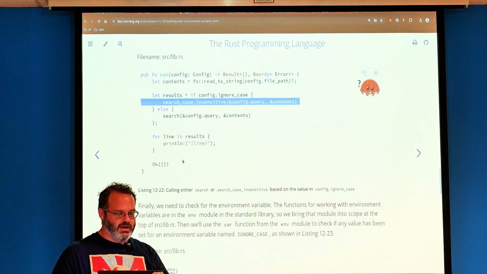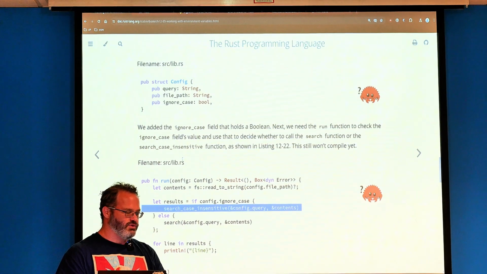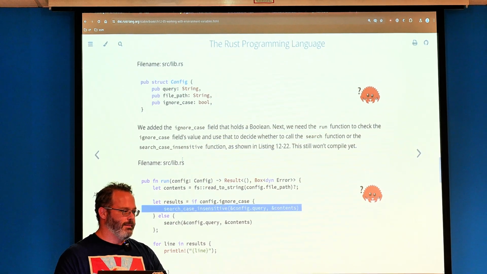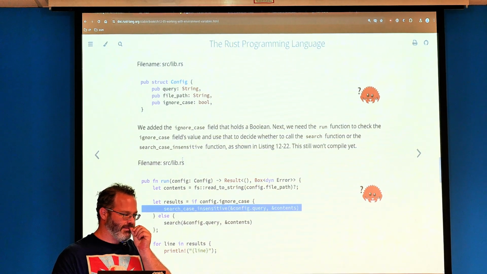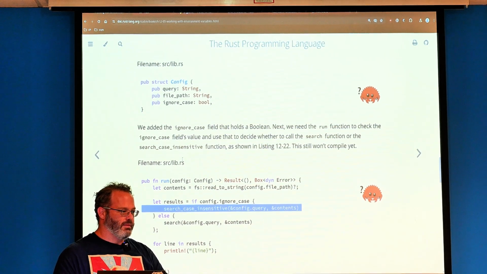Well, but in Rust, if you're taking args, and args is these three things, and you have a server you're communicating with, with a function in the server called run that takes config, and you change the definition of config, that's going to change your program. You're still going to have to update the server. It's a struct with no methods, but you have to be able to accept one more thing, ignore case. The server would have to do that. That's just a separate function. You don't have to update the JSON struct, the config struct, because you're not adding any methods. You're adding a new field in it.